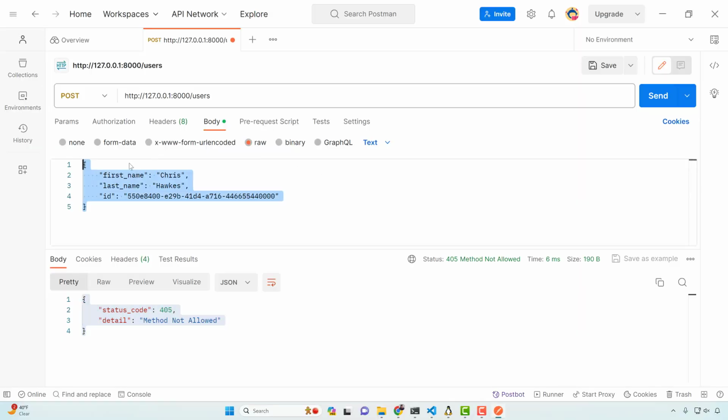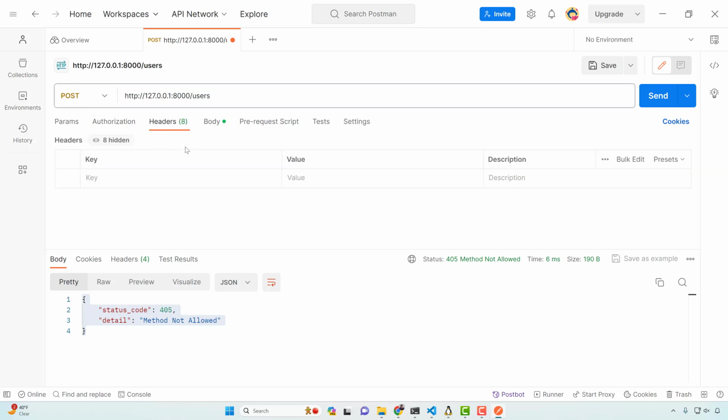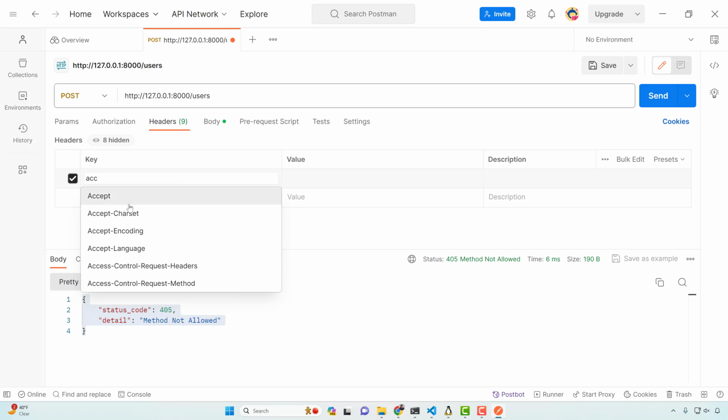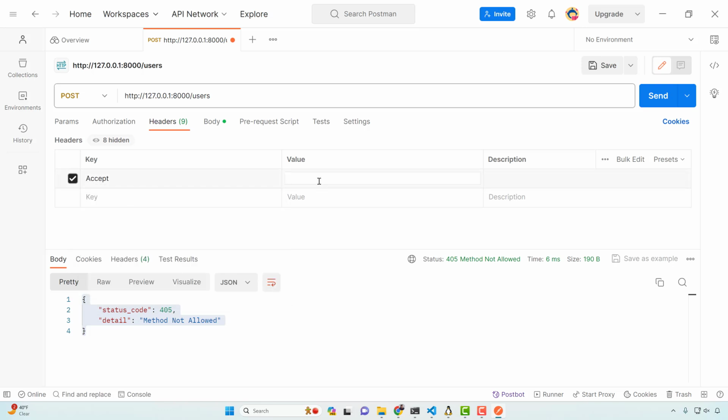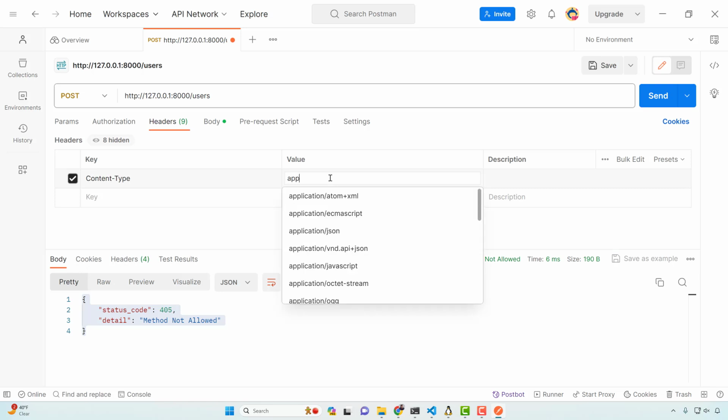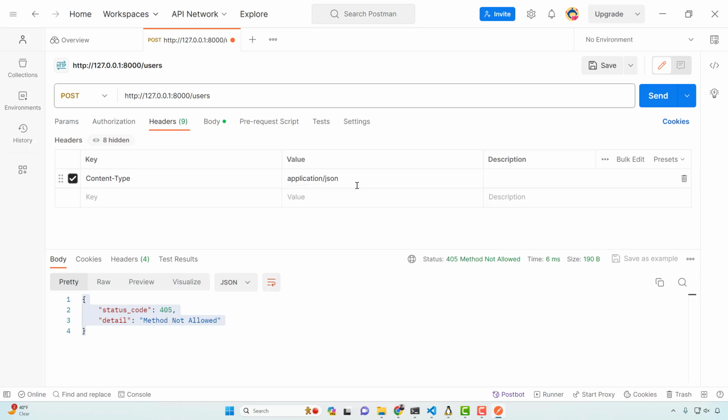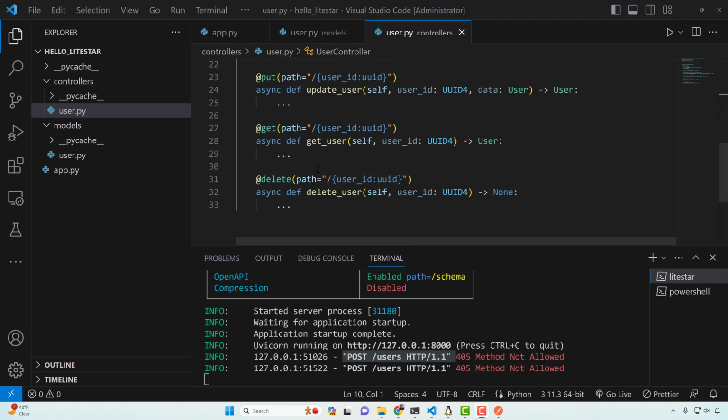All right, so the 405 method not allowed, I'm trying to pass some application JSON on the body. And the endpoint's being hit. And most likely it's a header issue. So like we need to say accept, really there's no headers at all on this thing, but for sure we need to say the content type is application JSON. All right, for right now, let's just make sure that this actually works here, the get.